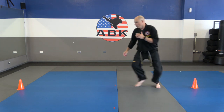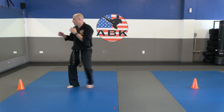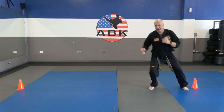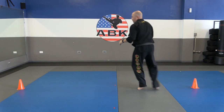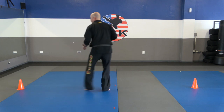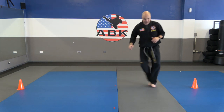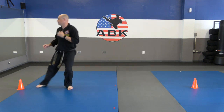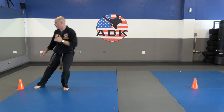1 minute and go. Forwards fast and then back. Good. And then forwards and then back. And then forwards. And if you want to switch, back and forwards and back. And forwards. You can switch whenever you want. Back. Nice. Keep it going. Non-stop. Fast feet. Fast feet. Go on. 1 minute.